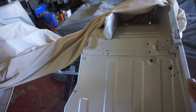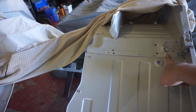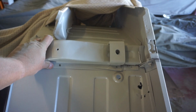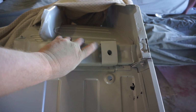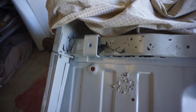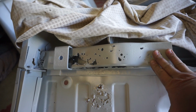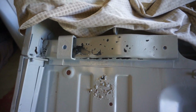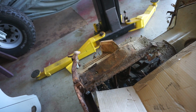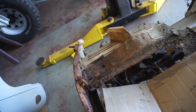Now I've got to go up to the front of the tub, fix some rust in the floor, so cut that out and replace it. And it pops in place something like that. And the rubber mounts there onto the chassis. On this side, my mount is pretty much cactus. So I'm gonna have to cut that out of there completely, no doubt repair some holes in the floor. And this mount on my donor tub is not in too bad a shape by the looks of it, so I'll have to chop that out of it.